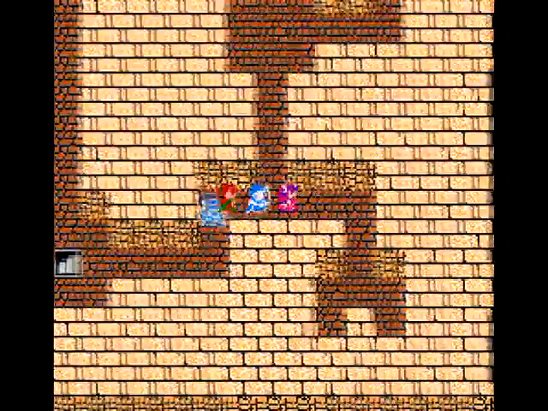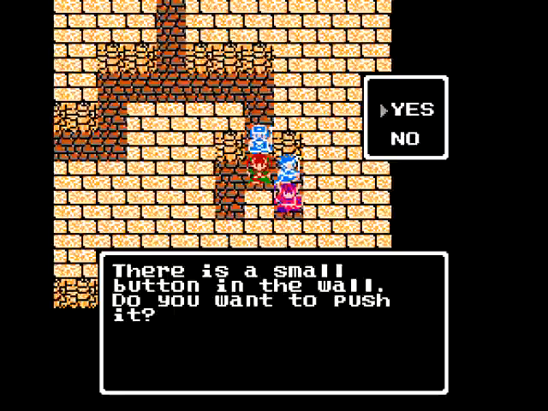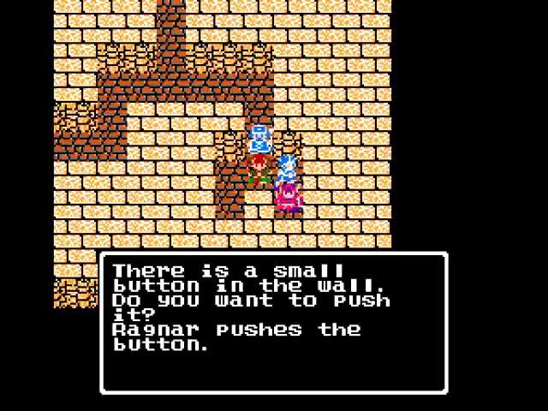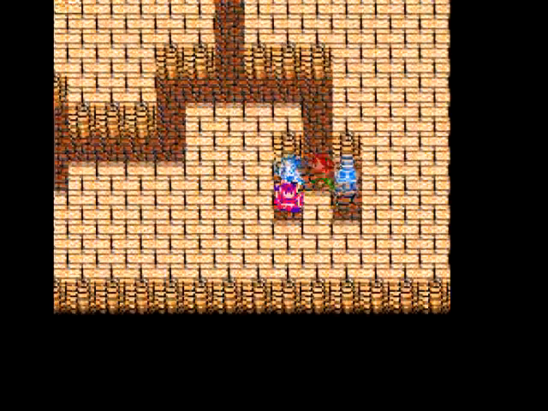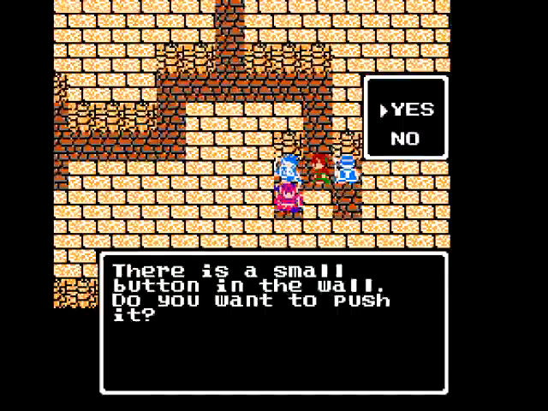Let's continue through the pyramid and try to find that magic key. Now, I don't know how you're supposed to figure this out, but there's little buttons here. Let's push the button. No, you push the button. I push the button. But anyway, you want to push that one on the right. You don't want to push the one over here! Yeah, because that's the wrong one.